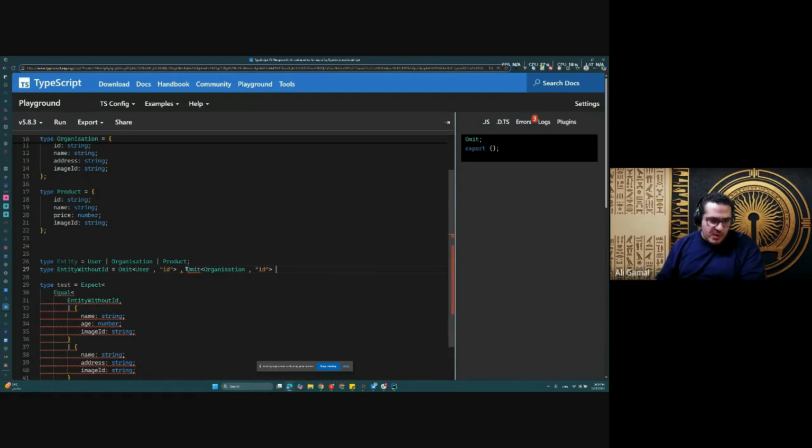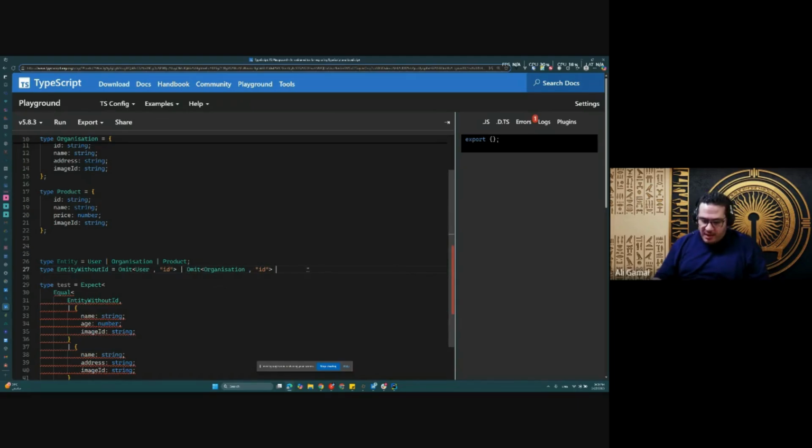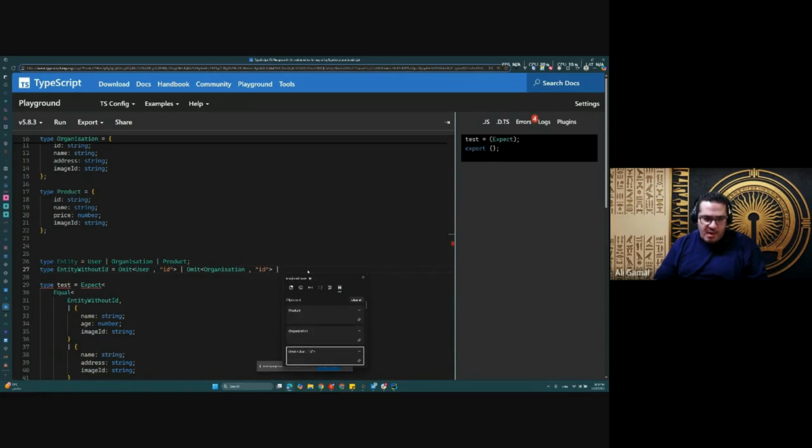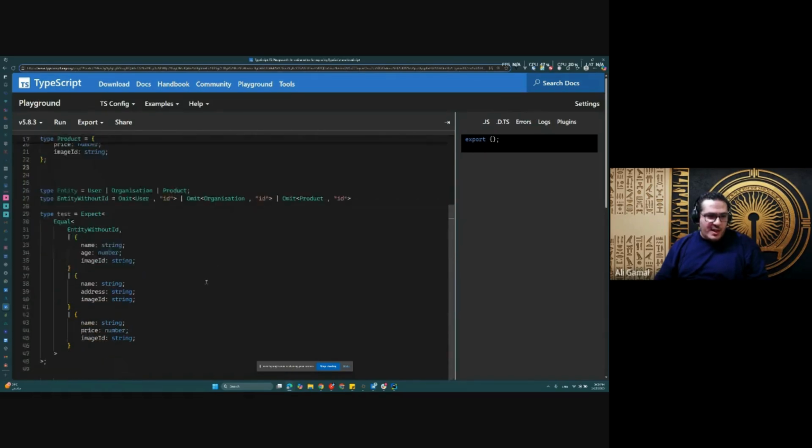There's something I'm doing wrong in here. The pipe symbol instead of the comma. Yeah. Sorry. And then no, not product. Let me get this. Yes. And then let me take the product. And hooray, we passed the test.